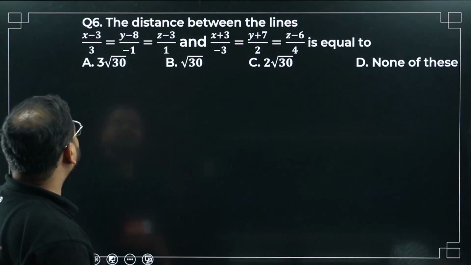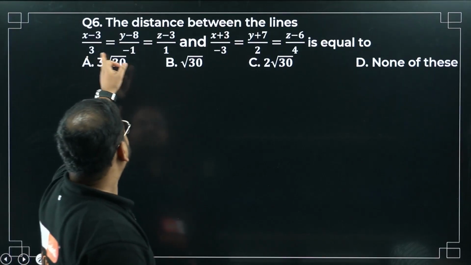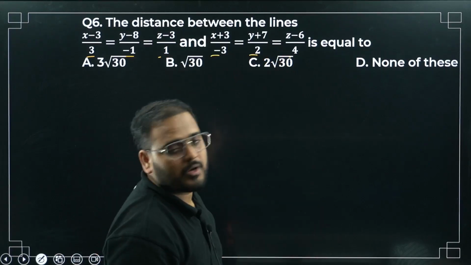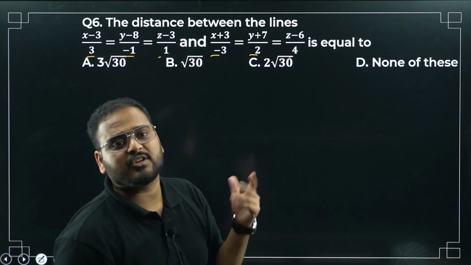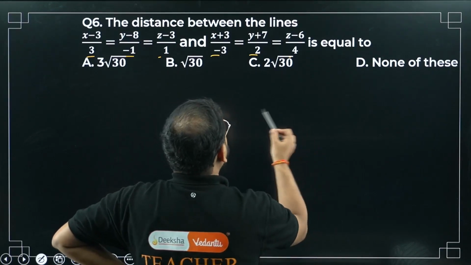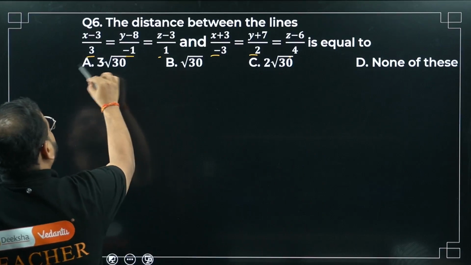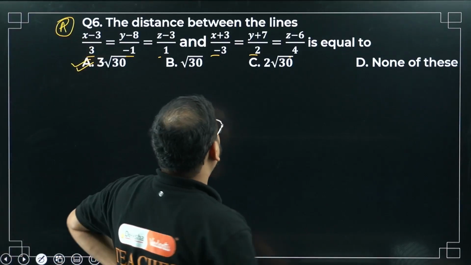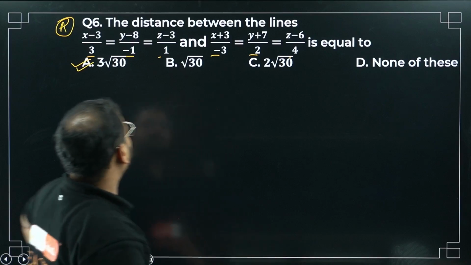Is it parallel? Check here. It's not parallel, sir. 3 minus 1 and 1 minus 3 and 2. So minus 3, 2, 4. I'll write the matrix for you and give you the answer. You have to solve it from your side. So the answer for this should be, I think, option A. Please cross check and let me know in the comment section. I'm not sure, but I think it should be option A only.